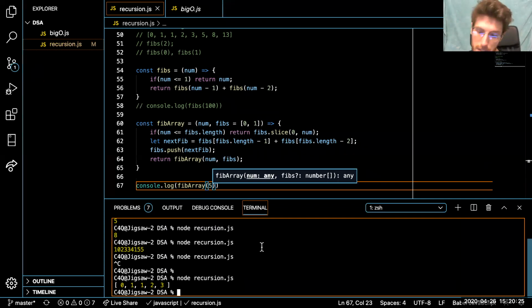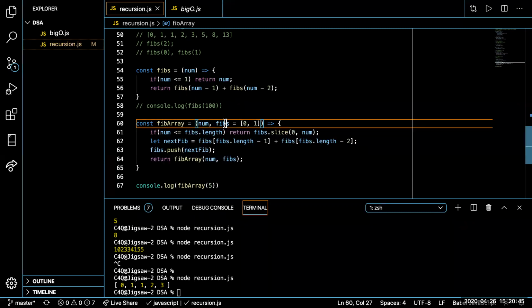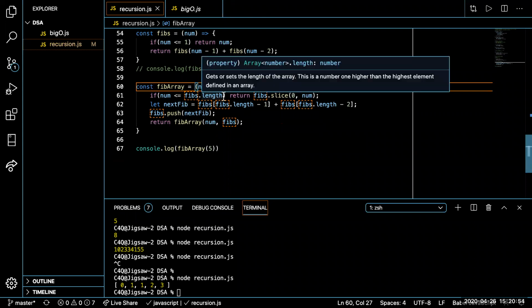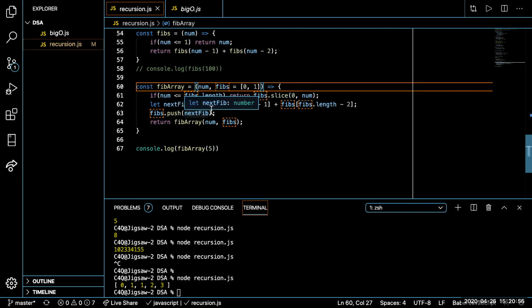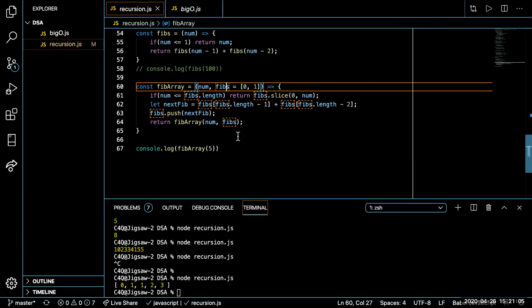So we could say console.log and we can call fib array, pass in our number 5. We'll see the first 5 elements, and we do. Right? So there's a lot of different iterations and variations of this. This could be written in other ways. Henry, is this how you wrote yours? Nah, it's not. Oh, interesting. I wrote the function const fib array, and inside I just put one argument num, and I put that fibs that you have on line 60. I actually put my base case as if num equals 1, return an array of 0, 1. Cool. Maybe you can throw that in our Slack channel so everyone can see. I'll throw it in. Sweet.